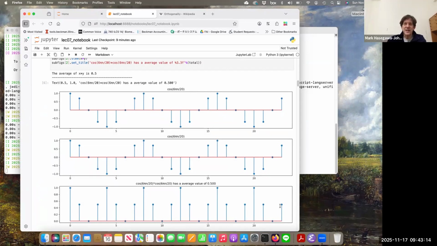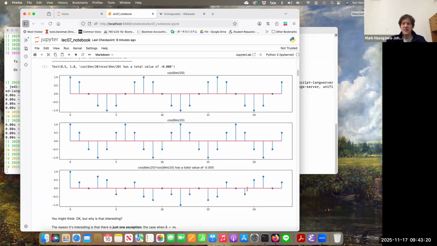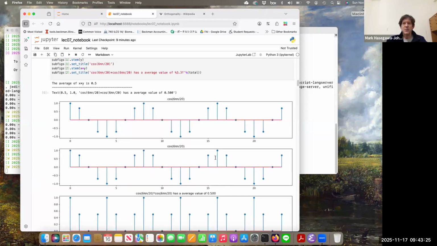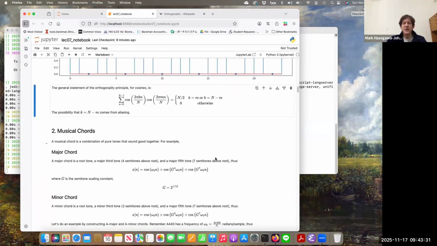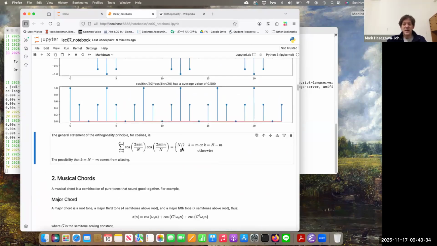And so this is like the special case, right? If you multiply two cosines together, if they're at different frequencies, their average value is 0. But if they're at the same frequency, their average value is exactly 1/2. And this means that we can use this in order to extract information about which frequencies there are in any particular sound. We can do that by multiplying the original sound times the cosine at some frequency m. And if the result is 0, then we know that the original sound doesn't have frequency m inside it. If the result is 1/2, then we know that the original sound has that frequency inside it.